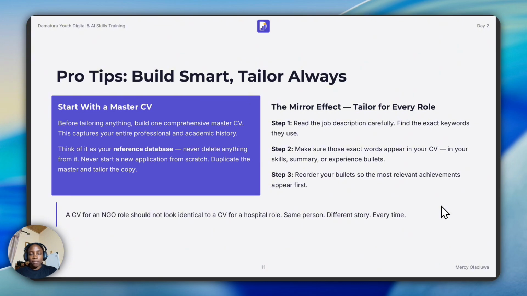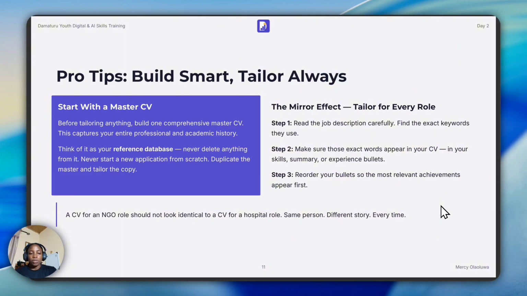But when you're applying for jobs, it is not advisable to use the same CV to apply to several jobs. That is because a CV, or by CV now, I'm just mixing everything together, CV, resume, I hope you understand. It's important to tailor your CV based on the job you are applying to. So I'm a pharmacist now, but as a pharmacist, I can apply to different jobs.